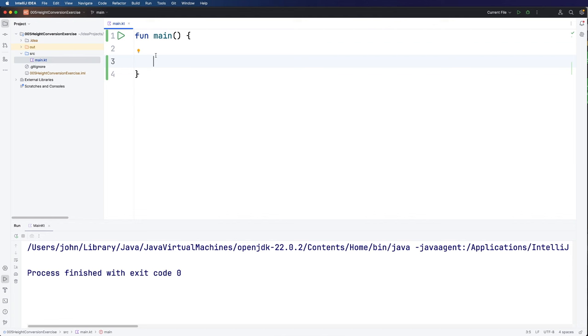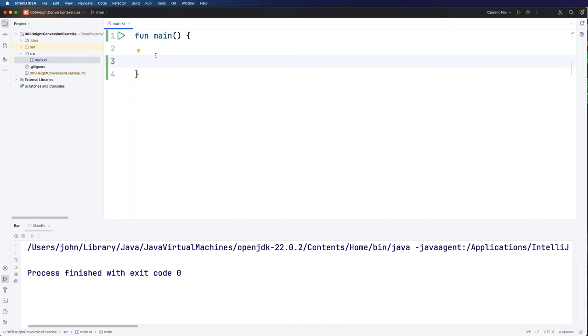In this video, we're going to look at the readline function that lets you get input from the user, and we're going to create an interactive program. So I'm going to give you an exercise that you can try if you want to, and I'm going to show you how you can do that exercise.